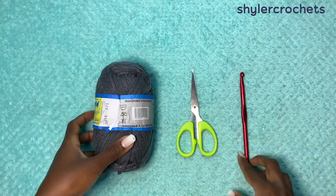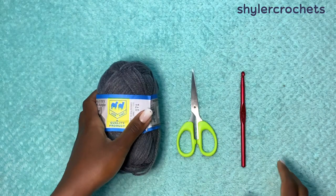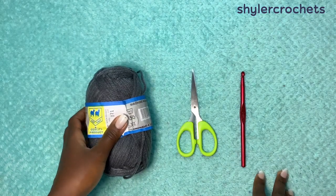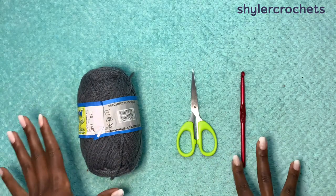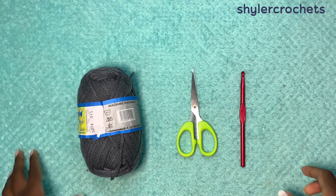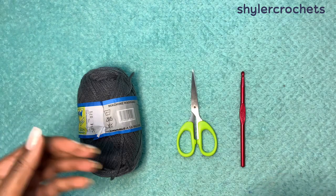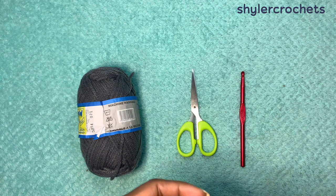My name is Sheila. Today we are going to be working on something pretty different from what we usually make. I got an order of a baby's carpet, and I took it on. I thought I wouldn't make it, but I had to because the client really insisted on me making one for her kids' room.